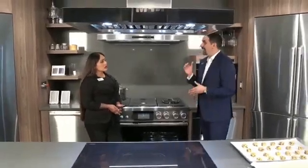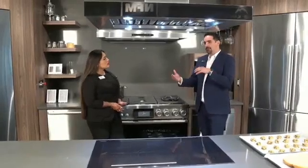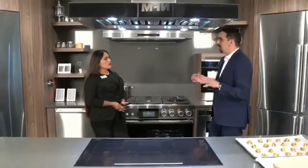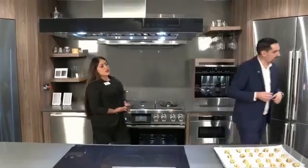Did you know that Dacor was actually the first company to release a self-cleaning in-wall convection oven? No, I did not. That's pretty wild, right? Yeah, think about that. It's so helpful for everybody. When you look back at that time frame, you might be a little bit uncomfortable putting something that's going to 550 degrees in the wall. Dacor did it, and we do it really, really well. So our wall ovens are something that I'm really excited about, and I want to start by talking about some of them. So let's jump right over here.